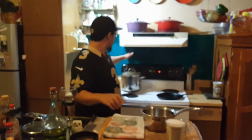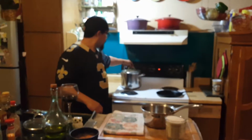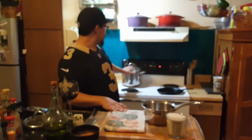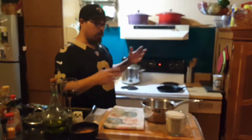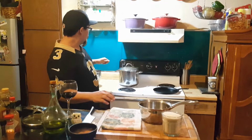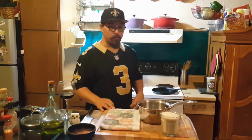So, our gumbo is in the pot, hanging out, getting happy. Oh my God, smells so good. Happy. And like I said, you don't want that to rage, and you want to make sure it doesn't boil over. So you just want it to have a nice, slow rolling boil. So I've got it on probably medium heat, less than medium, almost low.